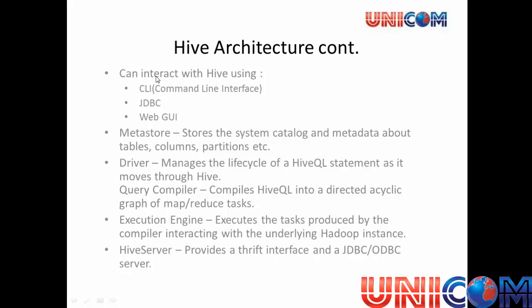So as I said, we can interact with Hive using a command line interface, JDBC, ODBC, or a web graphical user interface where you can see all the tables and all that. Metastore basically shows the system data, the metadata about tables, columns, partitions, and all that. This data is generally stored in an RDBMS itself. With the default installation, there is a database called Derby, an embedded database that comes packaged with the install. We don't need to do too much about it, as we'll see. And that Derby instance basically stores all the metadata for the data you store in Hive.